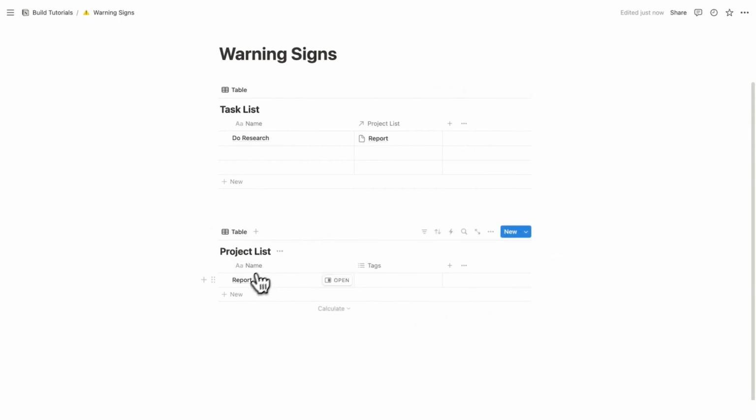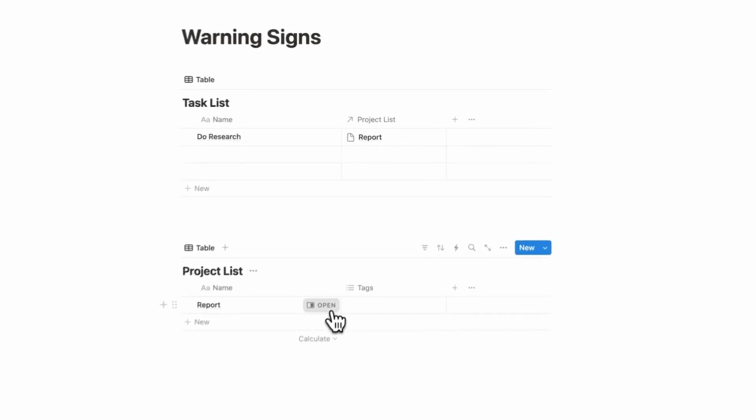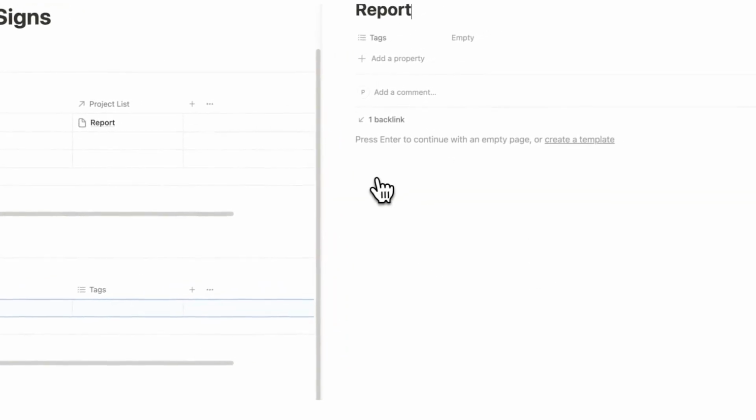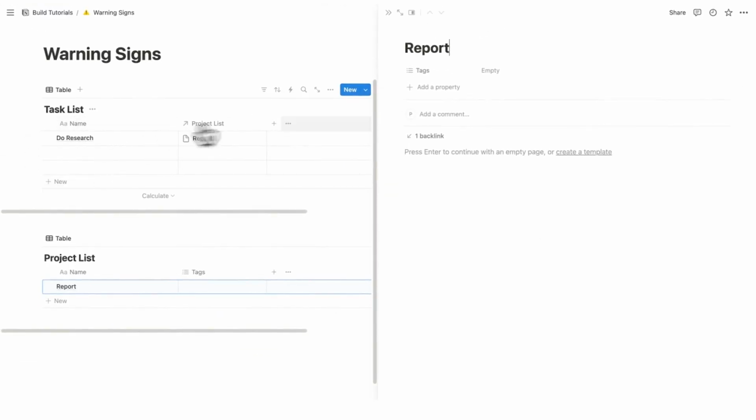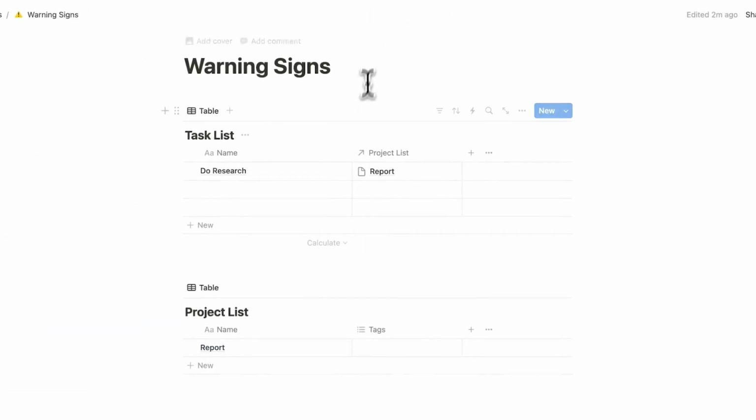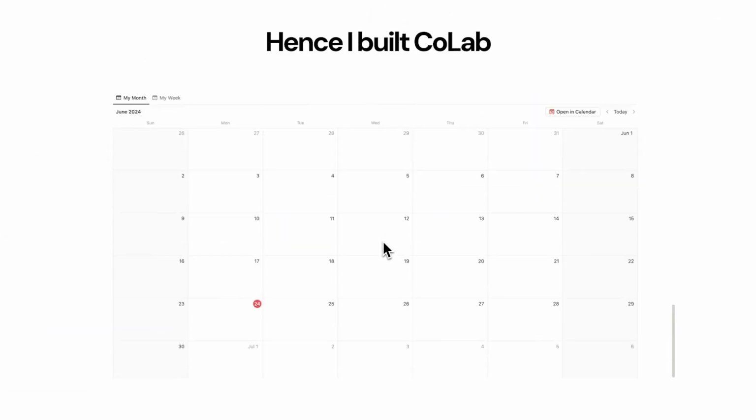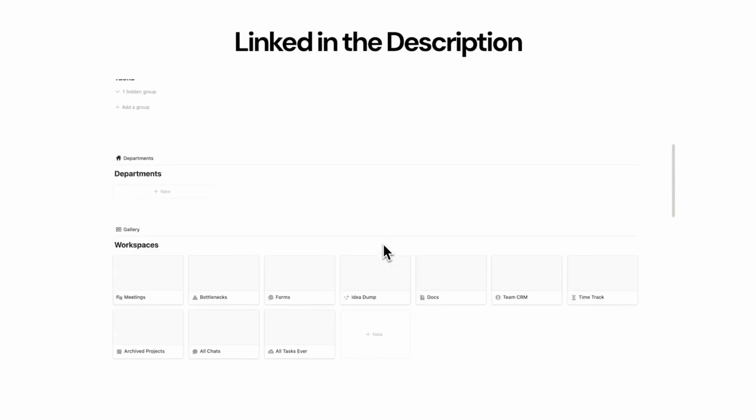What most people would do is go into this report page, for example, and put in all of the information here, my tasks from my task list, and brought them in here, and brought in a bunch of other of my data. Then what happens is if I share this, people are going to have access to all of my data. That's why it's better to have with shared projects, a separate page that you are comfortable sharing. And that separate page will also have separate databases.